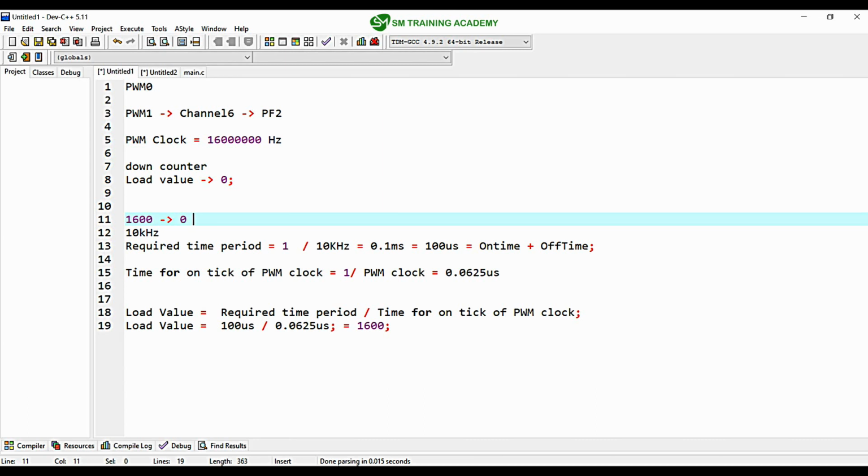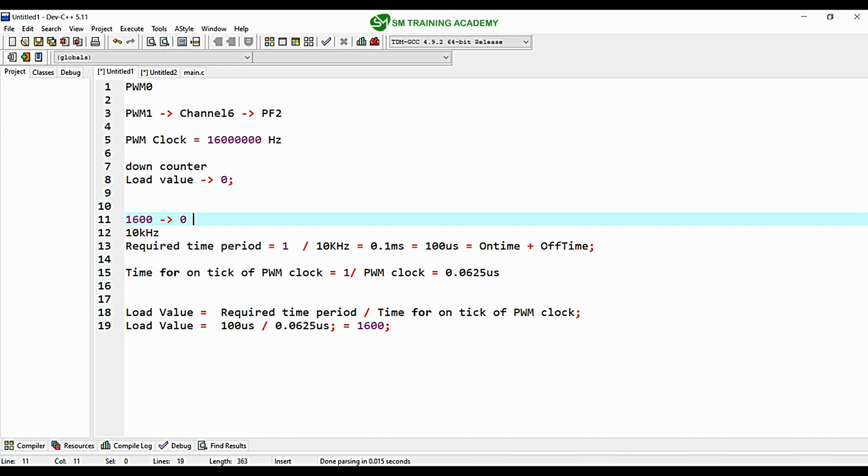This is the exact process that is happening. Every time the PWM counter is reloaded, it will count from the value of 1600, and once it reaches the value 0, it will have taken exactly 100 microseconds.